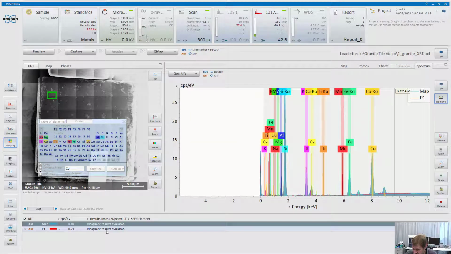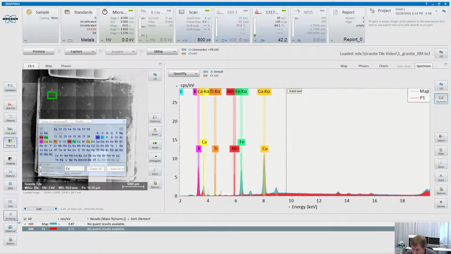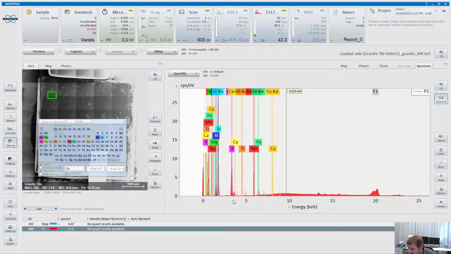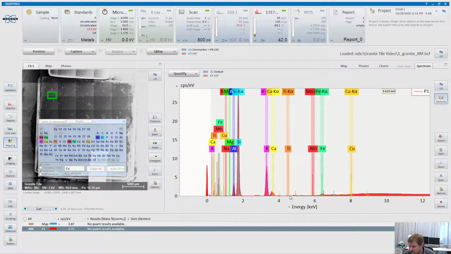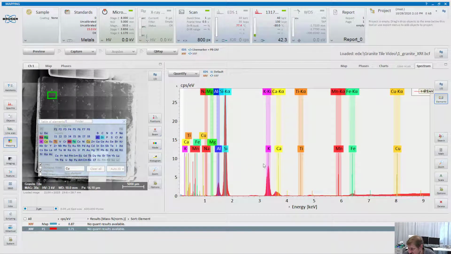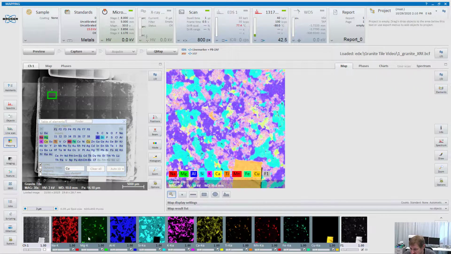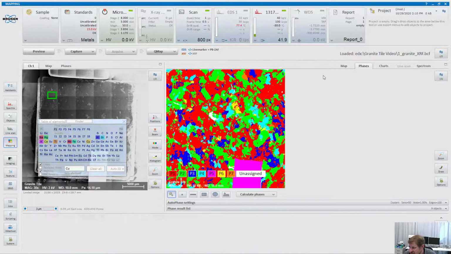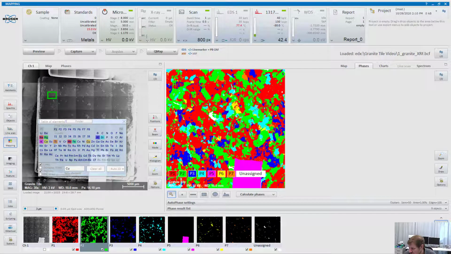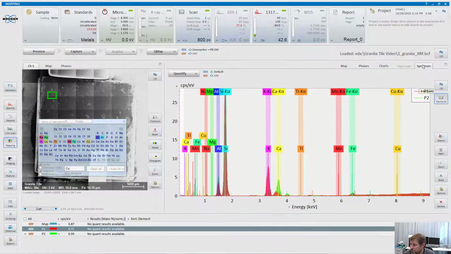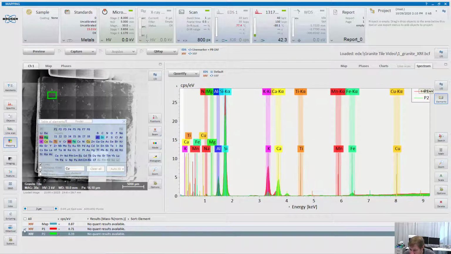And we see here in the spectrum, just selecting phase 1, this is the red spectra. I'll turn off the map. And we can see here that if we zoom in, it is a potassium silicate. So this likely represents a potassium feldspar. If now we go back and select the second phase, phase 2, and create a spectrum of that grouping of minerals or grouping of elements, we see in the spectrum now the green spectra. And this is now a calcium alumina silicate, likely representing a calcic feldspar.